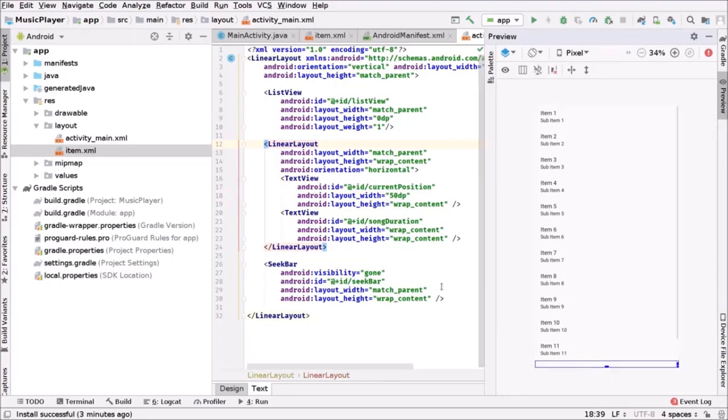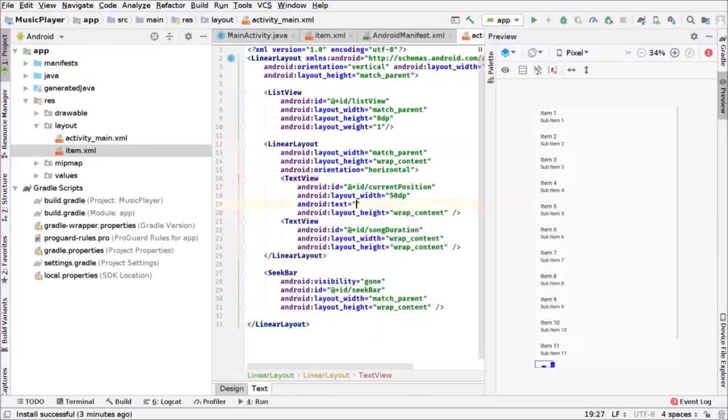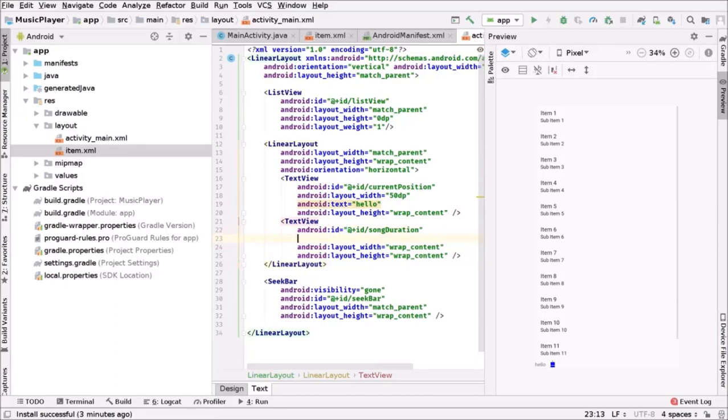Let me check. Okay, maybe we'll set some text to see what's going on. So hello, just to test. Okay, as you can see, the hello appears right here. I don't know if you can see it, but it's appearing right here. And what we want to do is to, of course, leave that there, which is kind of working okay. And I will also want to put this other text view on the other side.